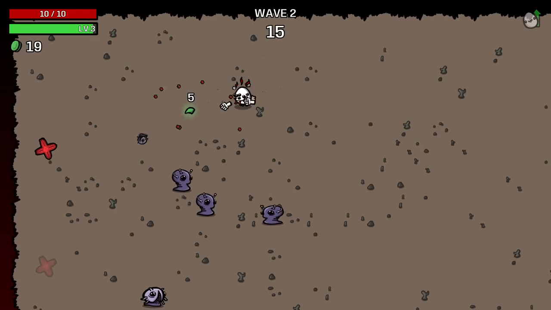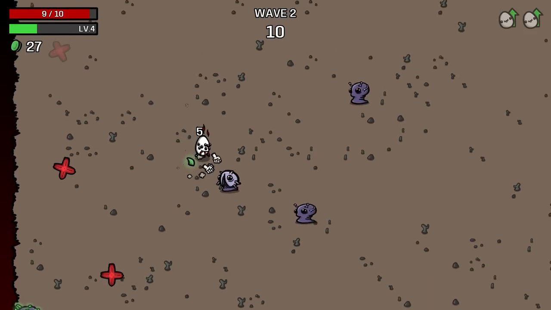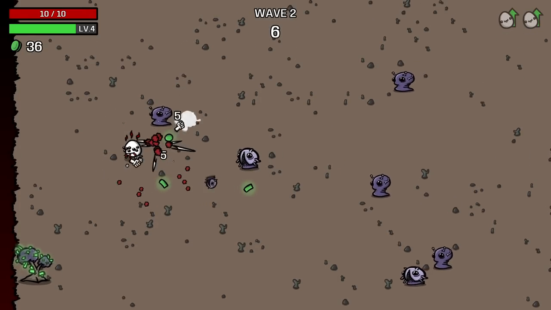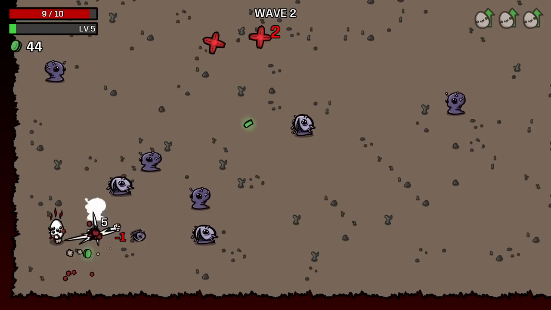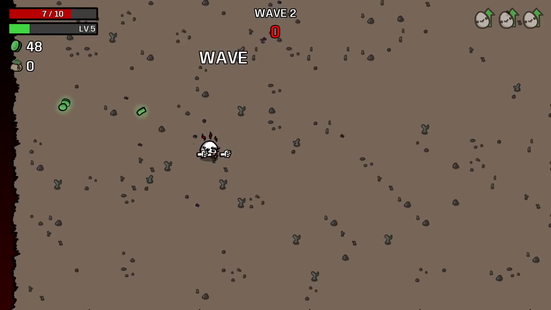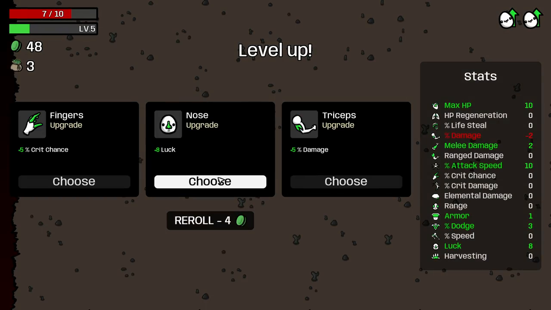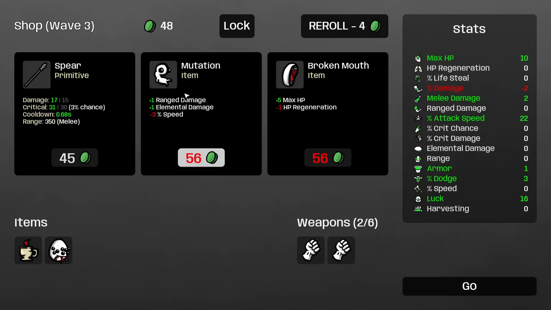But we did that with one rocket launcher and a bunch of commons. So obviously, look, rocket launcher is very good. It's obviously very, very good, but that was only made possible because of the obscene stats as well. I will take melee damage, a little bit of luck, a little bit of attack speed.